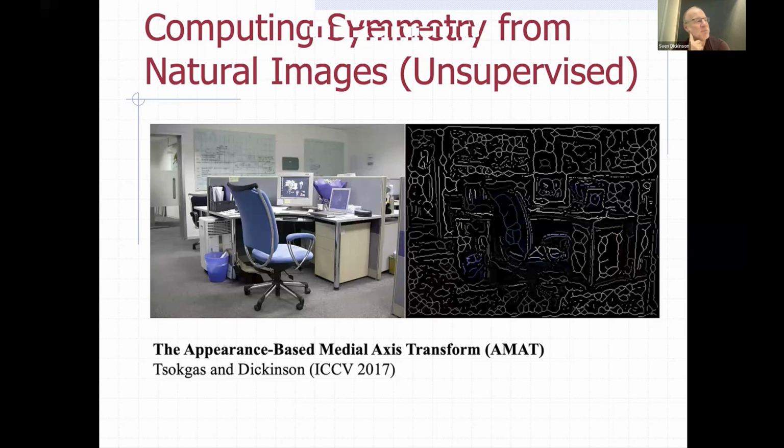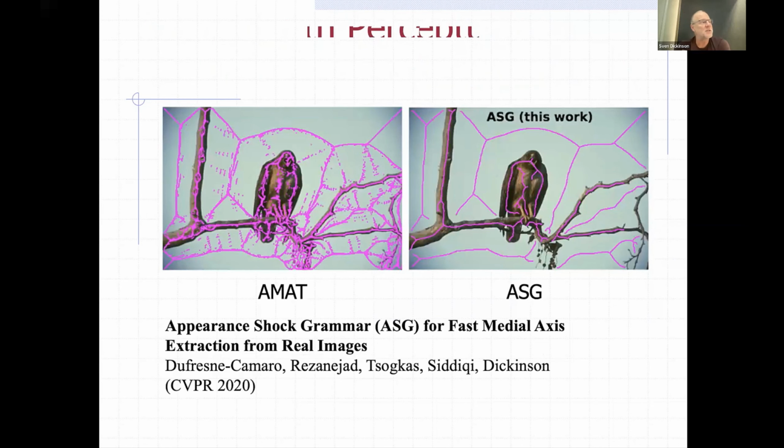So it was less than optimal. Part of the reason that it was not performing well is it looked at these points in isolation. It did not study or take into account the relational information between these medial points. That relational information comes from what we call the shock grammar of shape, which is what we developed about 25 years ago or so, which looks at the relations and how the medial axis evolves along the contour.